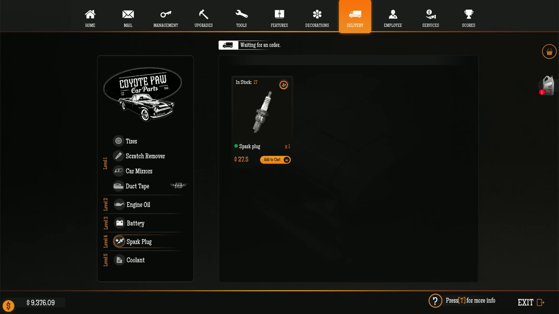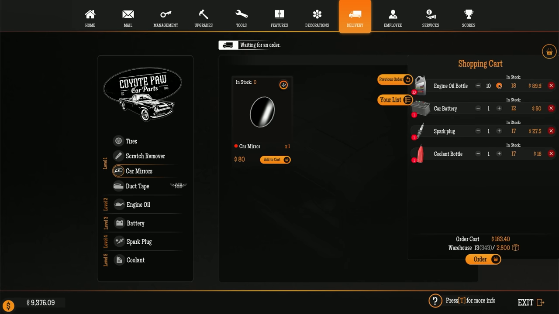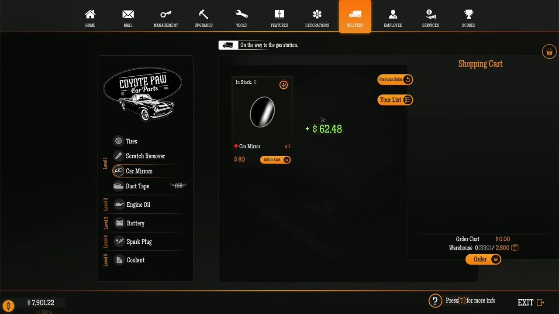Let's just go ahead and add some of this. Everything that's in green, we'll add some of that. I'm not going to get tire scratch remover or car mirrors because the profit margin is just way too low right now. But we'll go ahead and get like 15 more of each of these. So we'll get that ordered up.